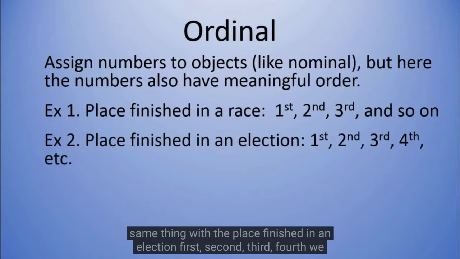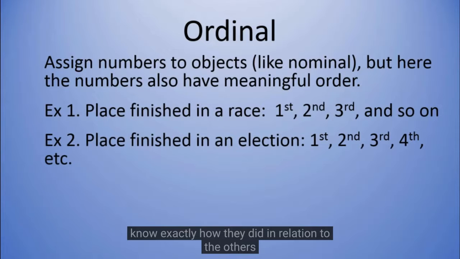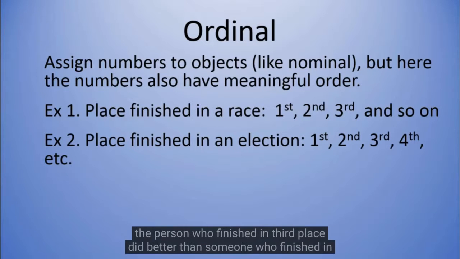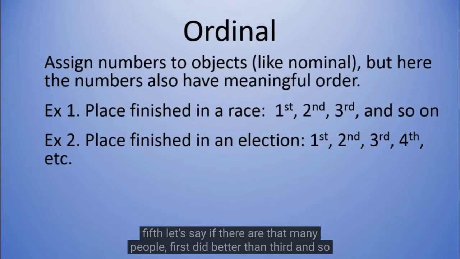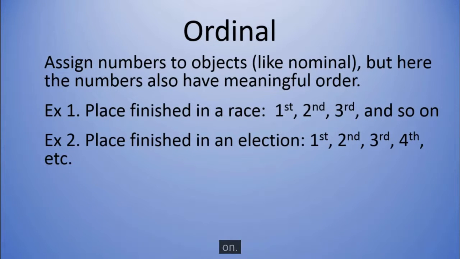And the same thing with the place finished in an election: first, second, third, fourth. We know exactly how they did in relation to the others. The person who finished in third place did better than someone who finished in fifth, let's say, if there are that many people. First did better than third, and so on.